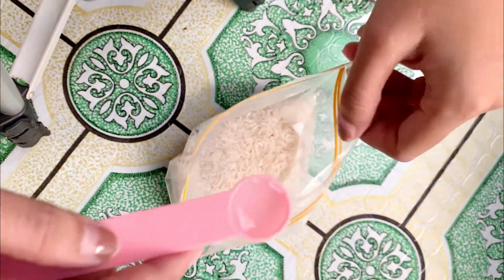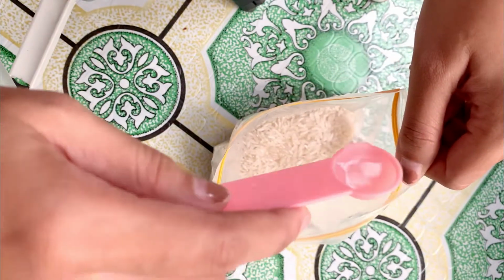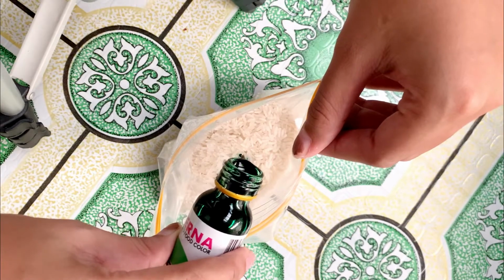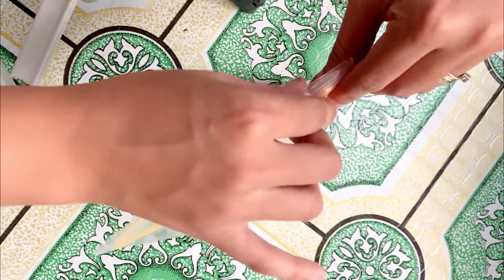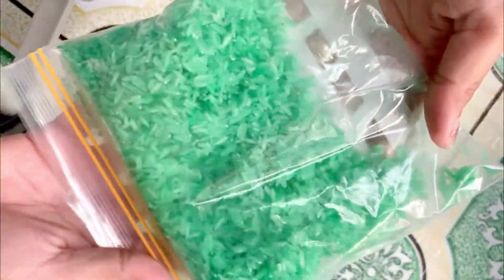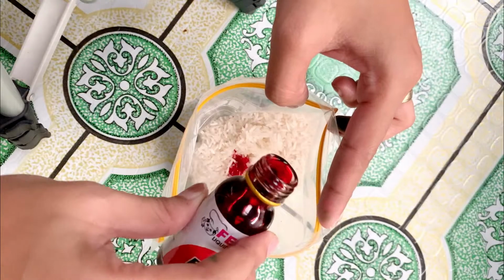And then a tablespoon of vinegar. And you can just take whatever color you want from your food coloring, and you can just put any amount of it based on your liking for as much saturation as you want for each color. And you can zip the lock and shake the rice up. You just continue to do this for each color that you want.